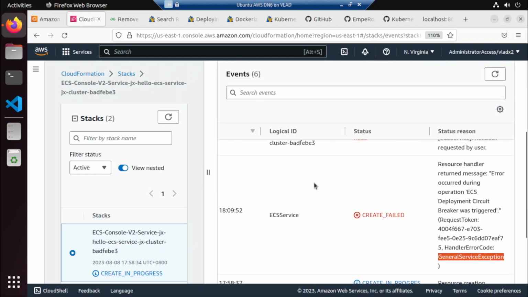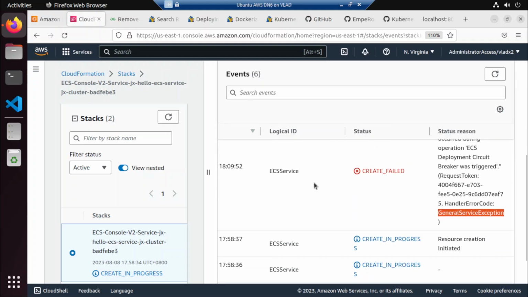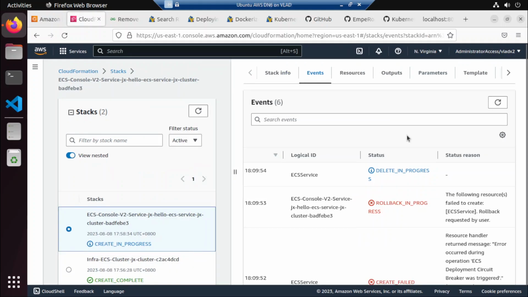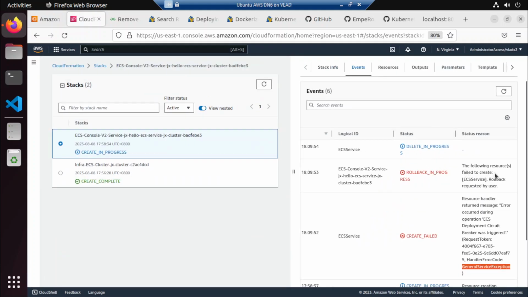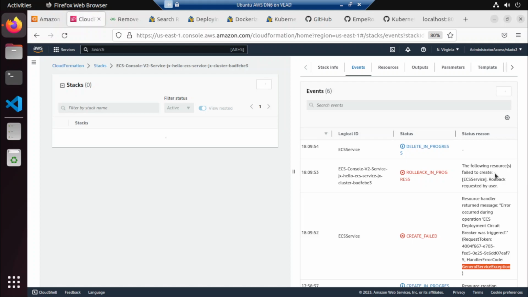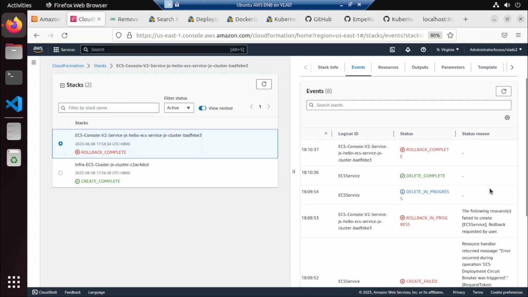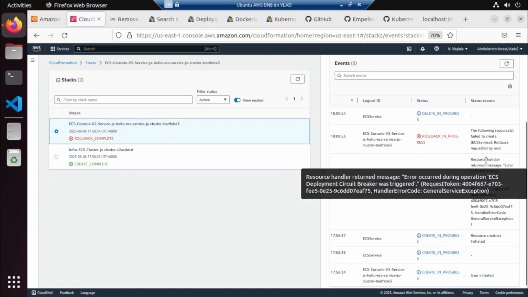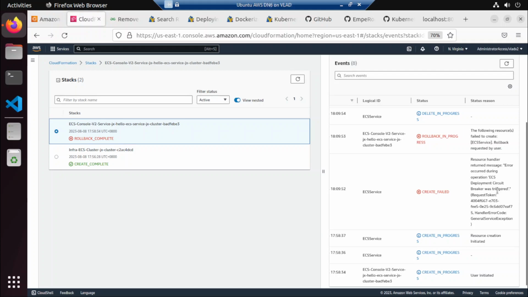What does that mean? The following resource failed to create. Resource handler returned error.